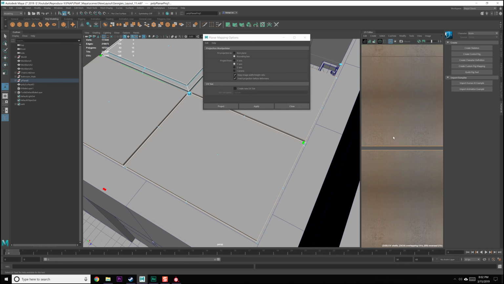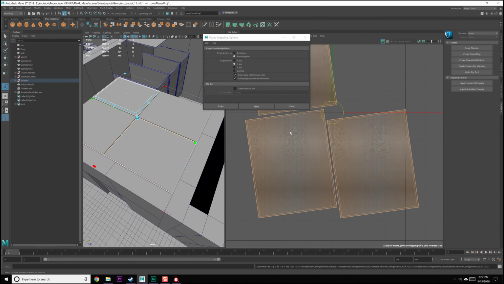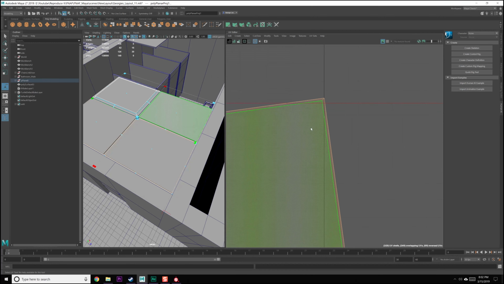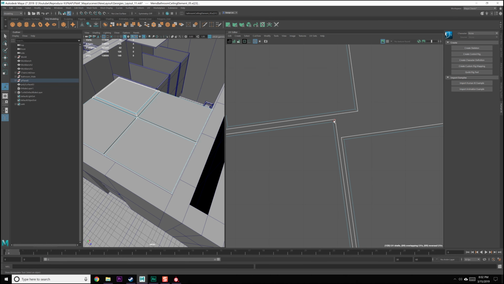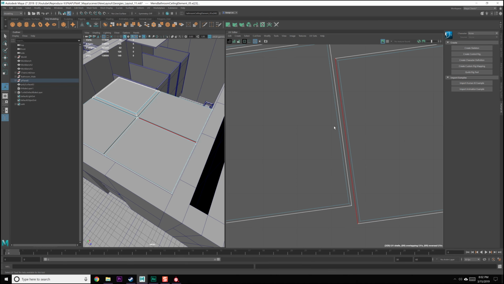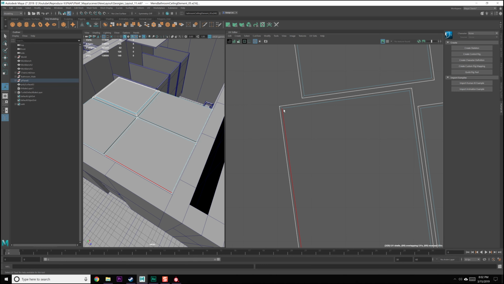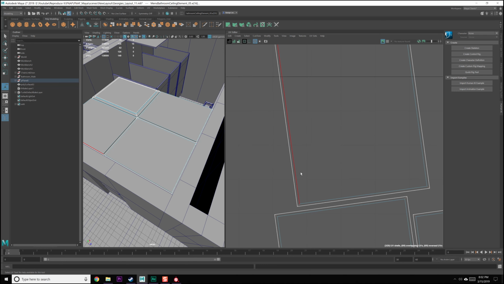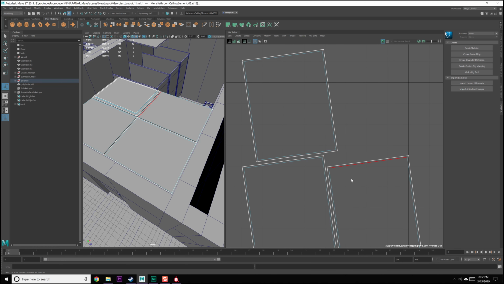Now, for each of these corners, which we unfold right there, we can zoom on in and I'm going to make a cut on each of these edges. This will then cause it to fan out from each side. And there should be no distortion of the UVs as well. But they'll still be connected, keeping everything together because those should be the same material as the rest. This will make for easy selection later on. All right, so those are done.